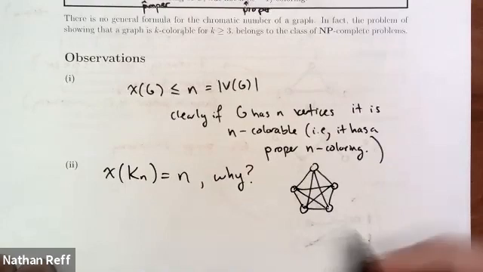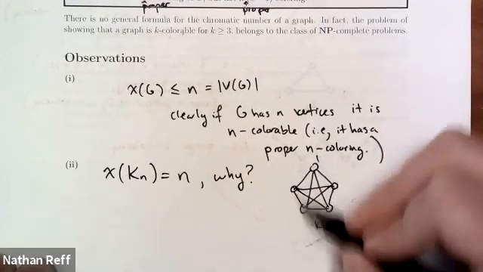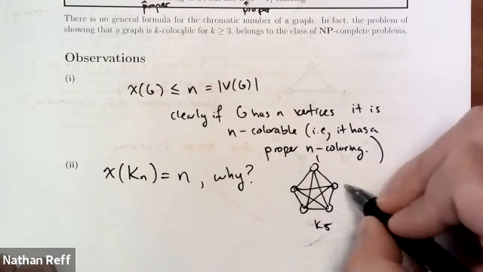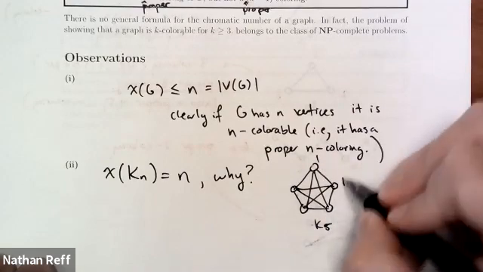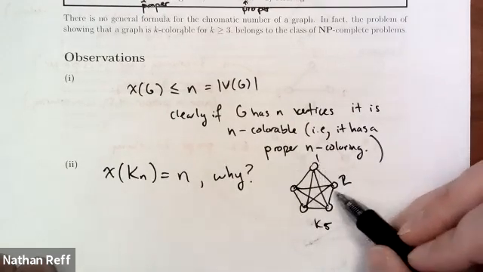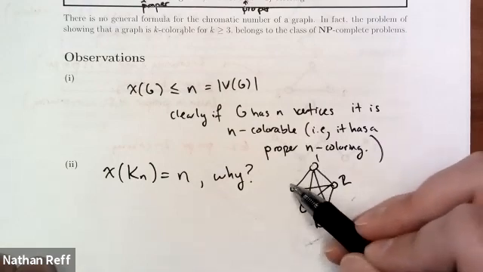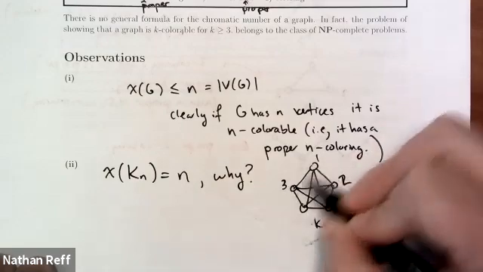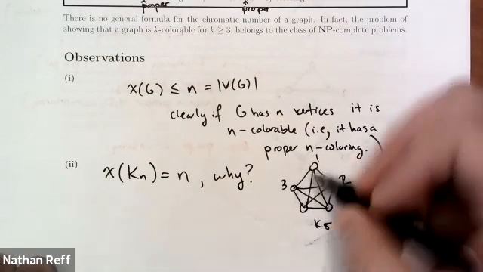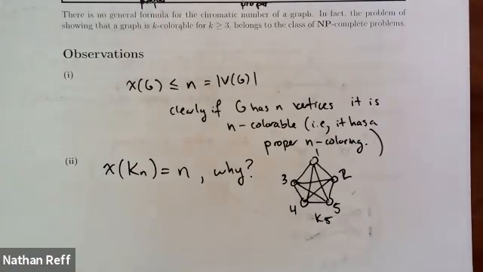Okay, so for example, this is K5, right? This vertex is adjacent to all of these, so I have to color this with a 2, okay? But now 2 is not only adjacent to 1, but it's adjacent to this one over here. And if I try to use 1 again, it's adjacent to this one. In other words, I have a K3 within this, right? And you also have a K4 within this, so I'm going to need a 4th color. And then finally, every pair of vertices is adjacent, so it's going to force this condition.